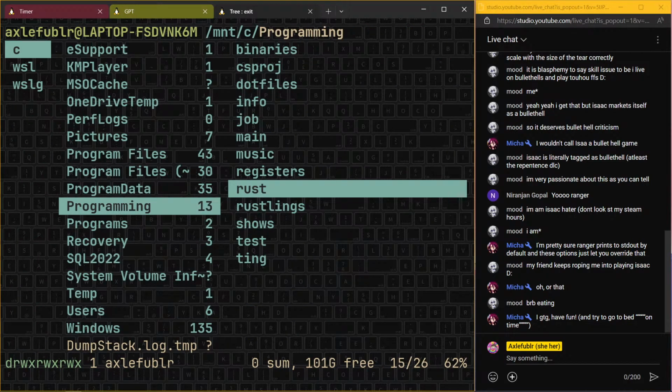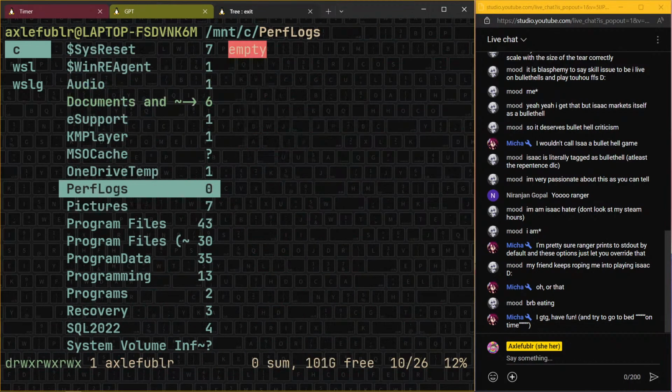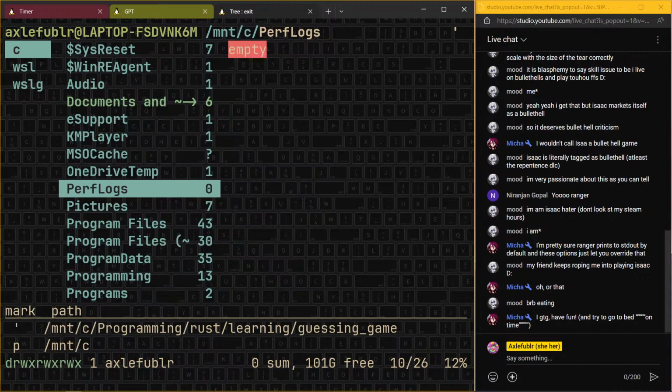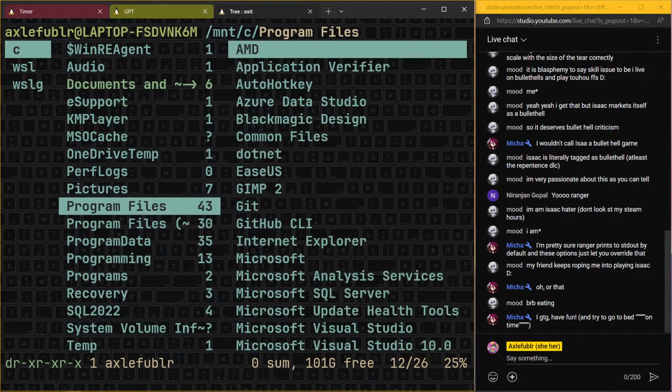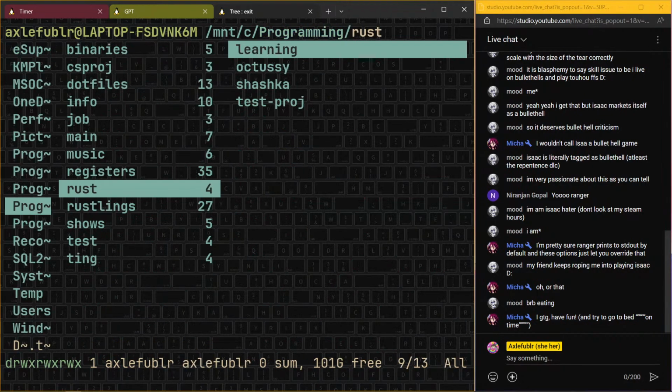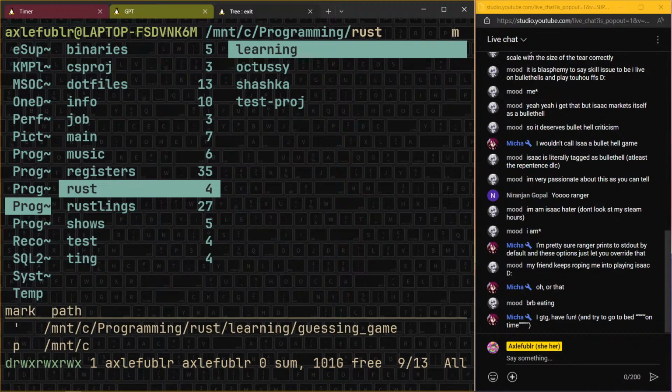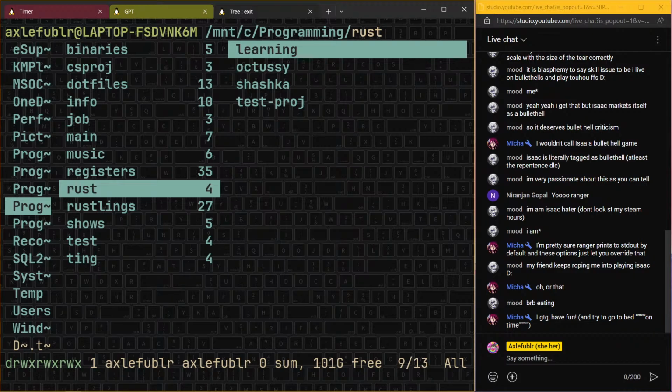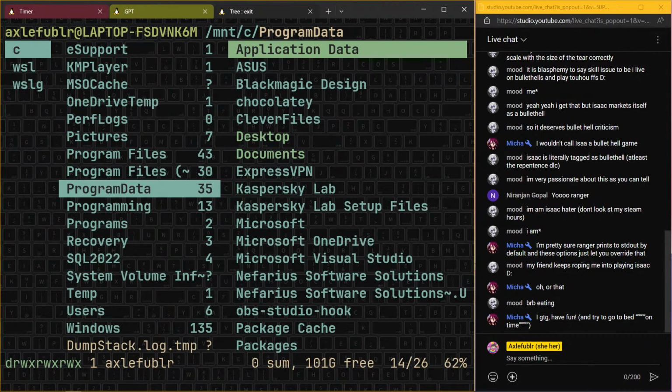Okay, let's go to P. Okay, so I was correct. The selected one is this one, not this one. Very confusingly, by the way. But it's fine. And we can YP. I guess we're already there.